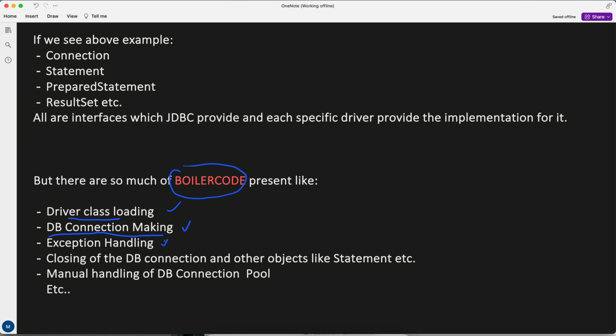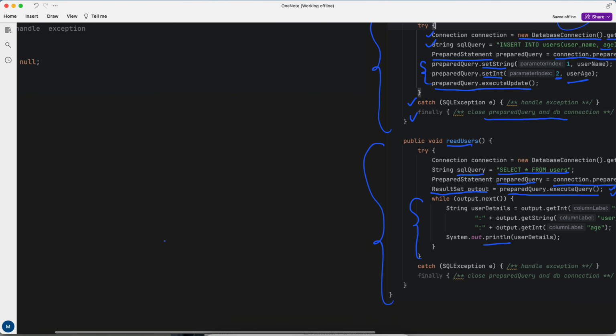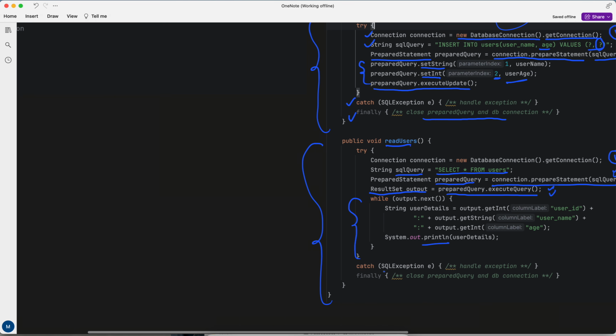Third is exception handling. So here, if you see what exception you are getting, SQL exception. This is a very high level or abstracted exception, I would say. So SQL exception can be of anything. Maybe a primary key violation, duplicate key found. You are not able to insert.